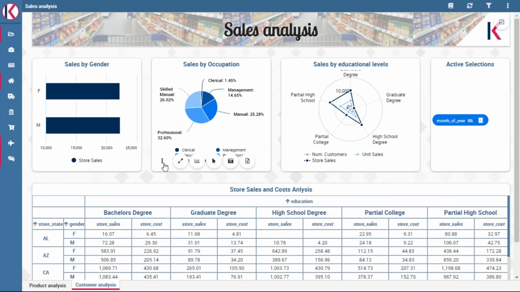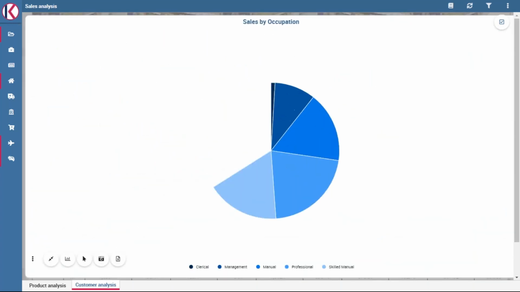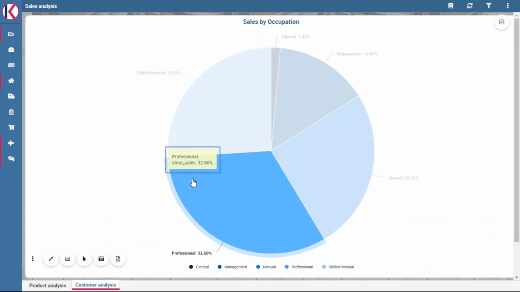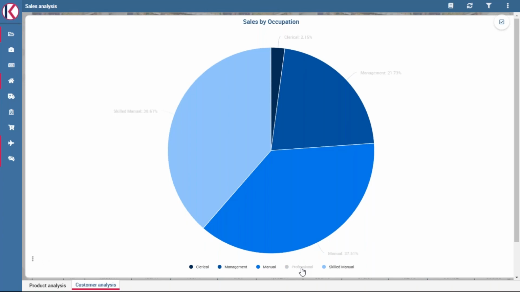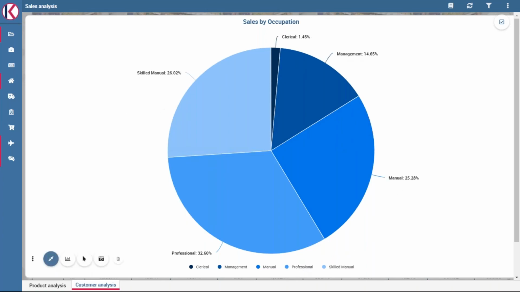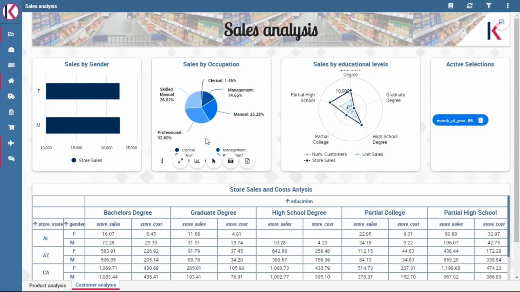I can also, for example, maximize a whole widget to full page, and then go back to the previous form.